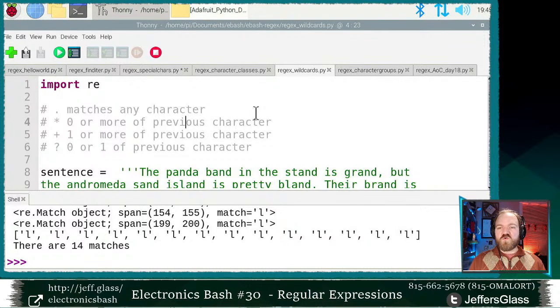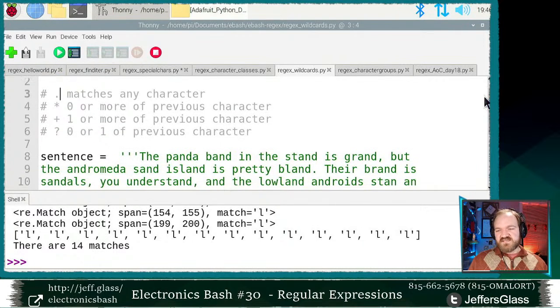So we have a few different quantifiers. The asterisk will cause your regex to match 0 or more of the previous character. The plus will match 1 or more, or at least 1, of the previous character. And the question mark will match 0 or 1 of the previous character. And when I say character here, it could be a literal character, could be a stand-in for a character class like \D or \W, could be one of those character classes in the brackets. One or more of any previous character representation, right? And the period, which I was presaging a little bit earlier, matches any character.